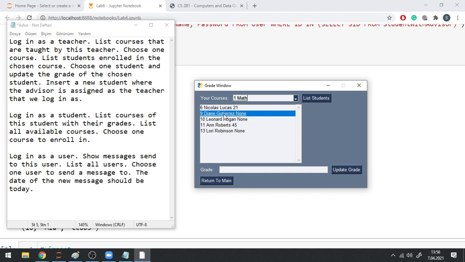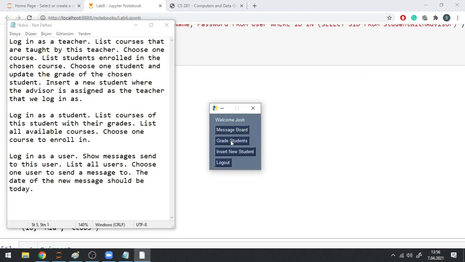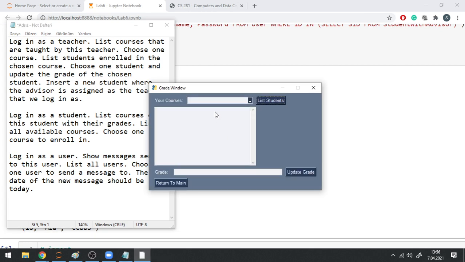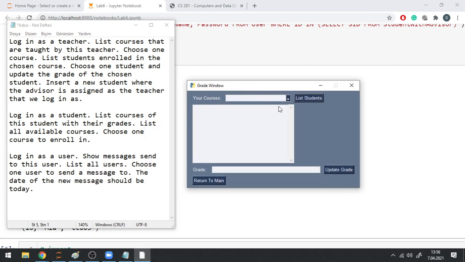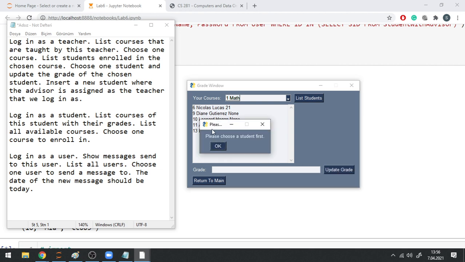If that student is not graded, it's going to say none for that student. For example, let's update the grade of Diane to some value. So Diane is now selected. Let me also go back and show the errors. In the grade window, if I don't choose any course and try to list the students, it's going to say, okay, first choose a course. If I don't choose any student and try to update the grade, it's going to say, okay, please choose a student first.